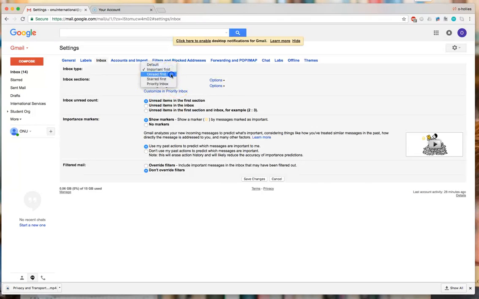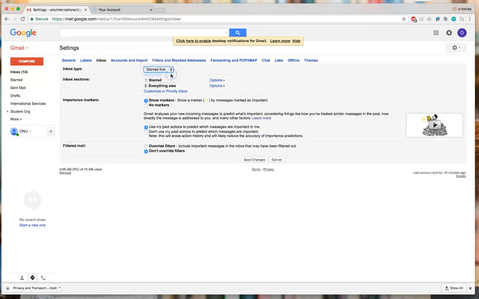Or you could choose unread first. So if you are a long-time user and you haven't really kept up on all of your email, now you've got unread emails that are pages back, and this will push all of those forward so that you can sweep out your email. You can choose starred first, right? So you're using those starred systems and it will show those.